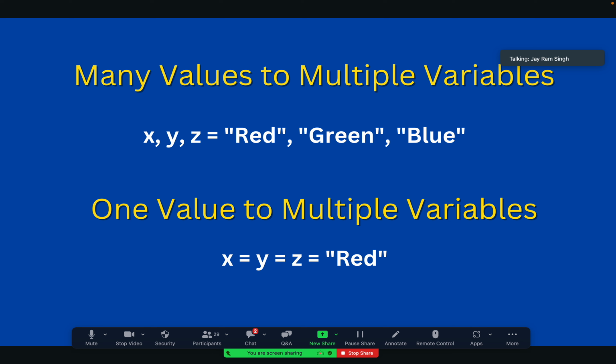Now, some interesting facts about Python, which we are going to start after indentation. One thing is assigning many values to multiple variables. Like here x, y, z equal to red, green, blue. I'm assigning these values to x, y, z: x will hold red, y will hold green, z will hold blue.